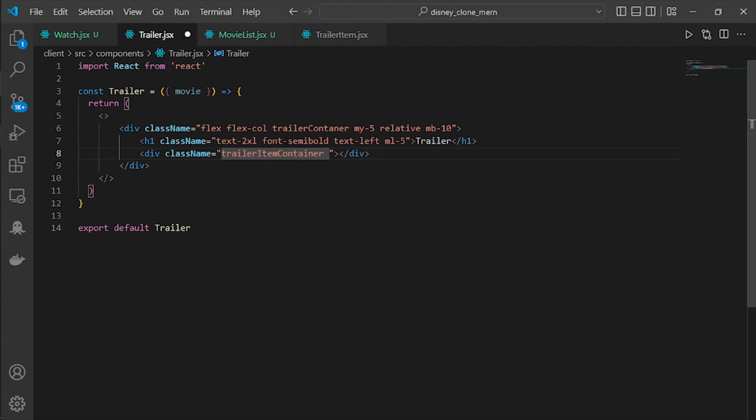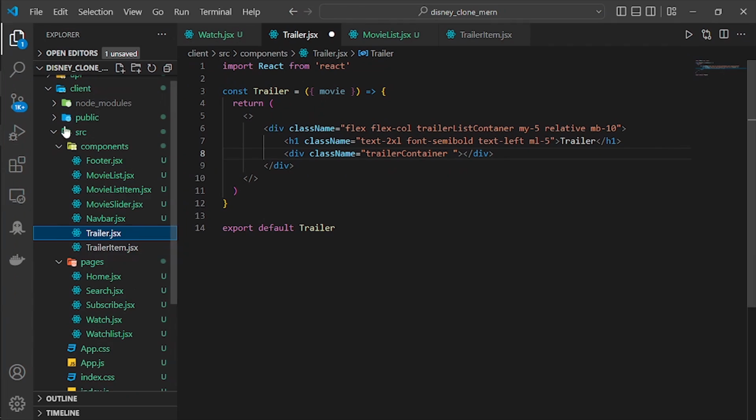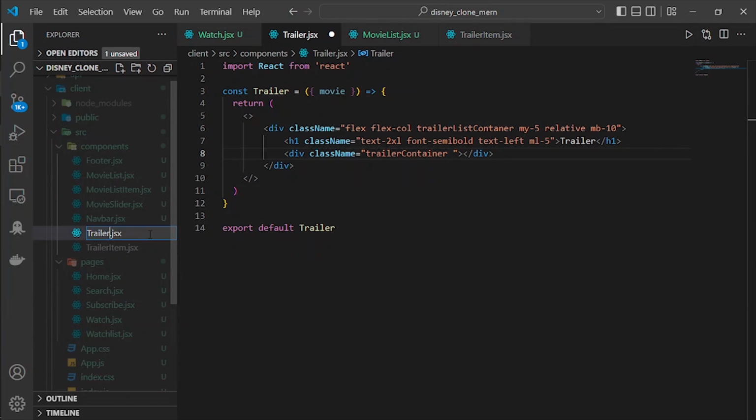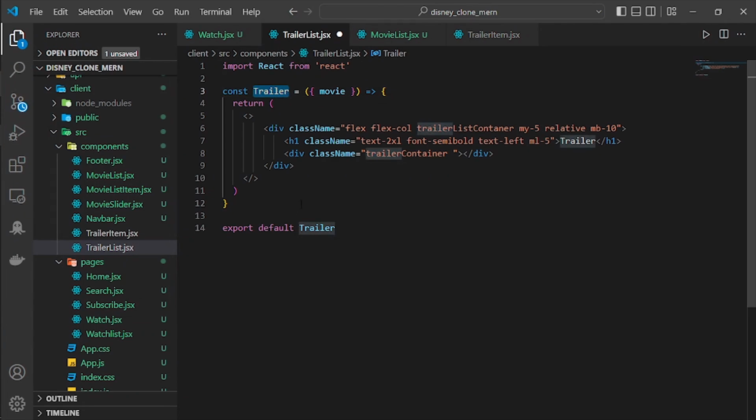Okay, so this was going to be the trailer list, and for this one is going to be trailer container, and also I was going to make it trailer list, and for the name of the function is going to be trailerList2.